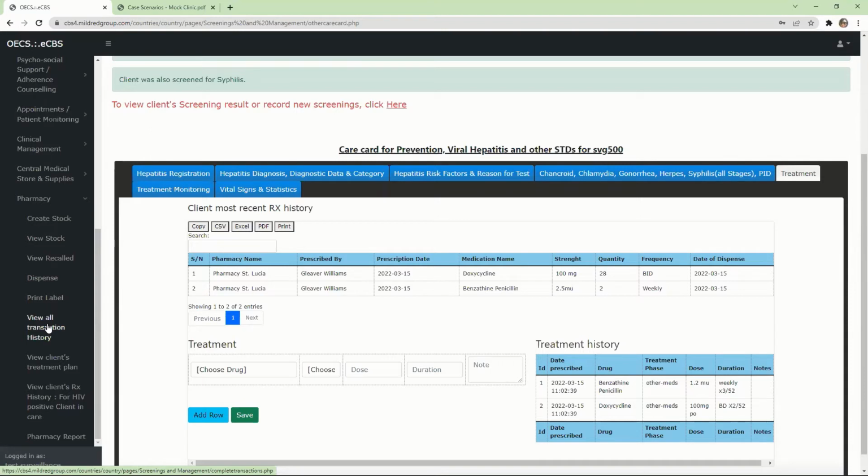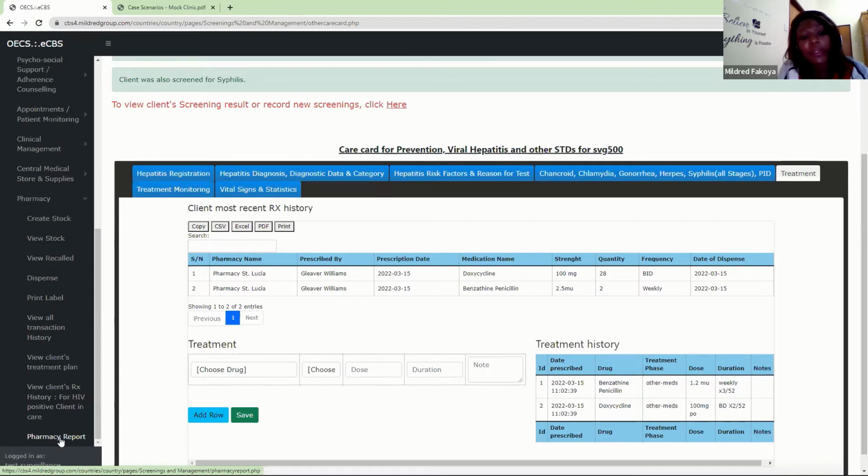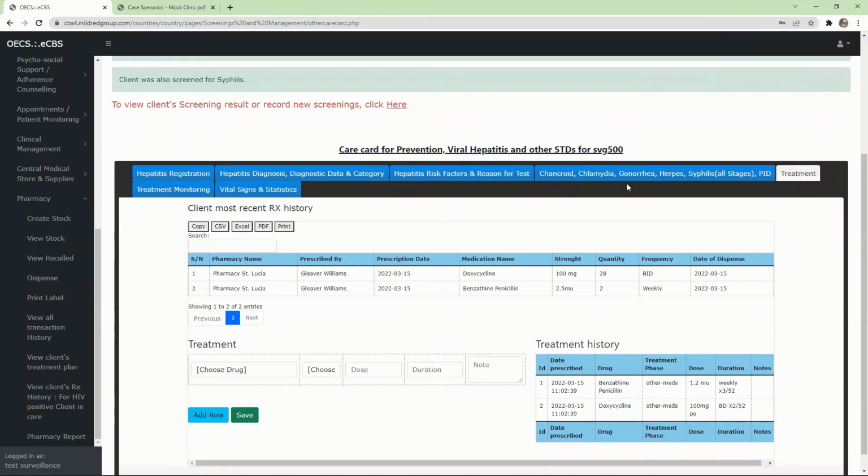So I'm just wondering, how will that fit into this system? Okay, you can email me the form and I can build that into the pharmacy report. All you do is just download that report automatically. So if you send me the email of that form later this afternoon, I can build it on the pharmacy report to give you a table that has all the columns that you want for that report. So you won't need to calculate anything, you just print it out or export it to Excel. Okay. Yeah.